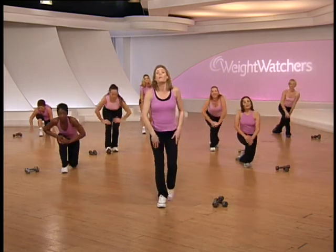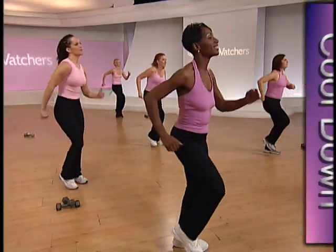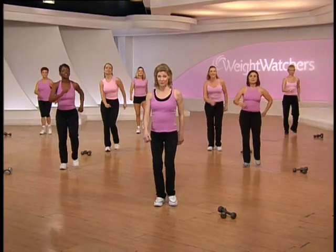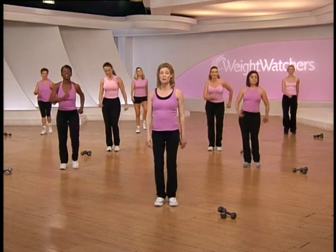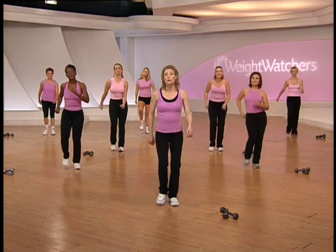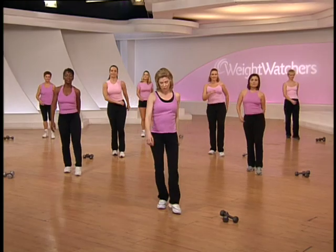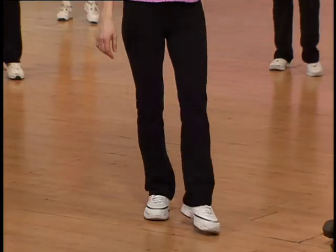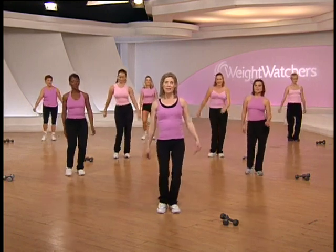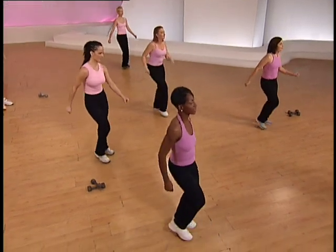Let's stand up, march it out, and get ready for your cool down. In this workout, it's touched upon every part of your body, so now we're going to cool it down and stretch it out. Our first movement will be alternating taps right and left to the front. Keep your arms loose. Right and left — if you add a little style, that's fine. Just inhale and exhale. Four and three. Our next move will be tap to the front and then step touch.